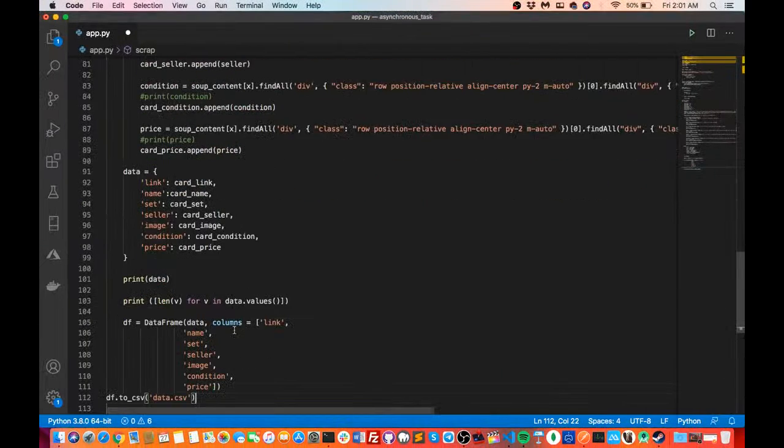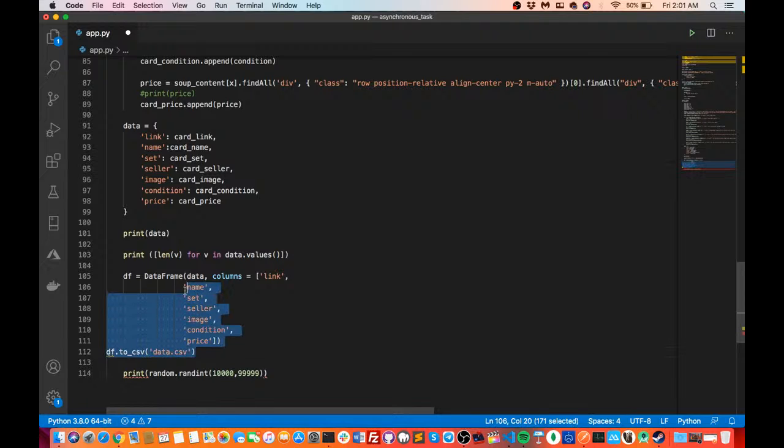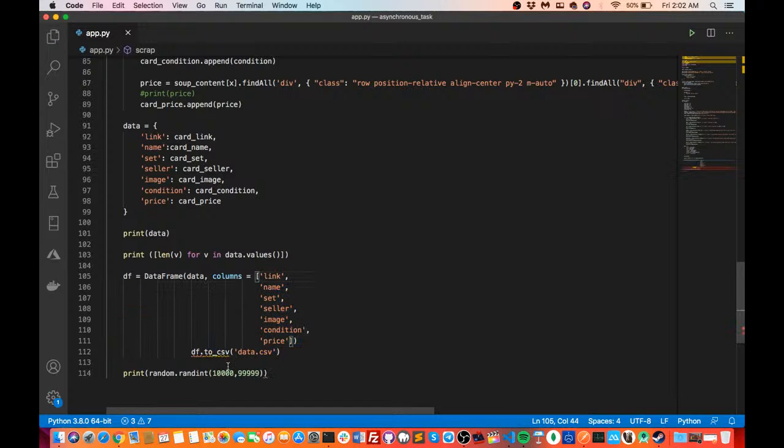Copy this and paste. So data.to_csv, right? So print this one. You can copy this. Cut, remove. Then data.csv, we can write like this.